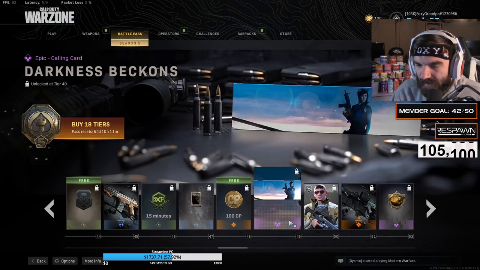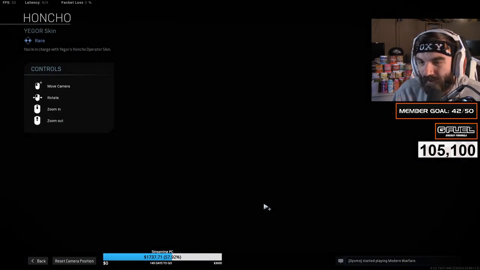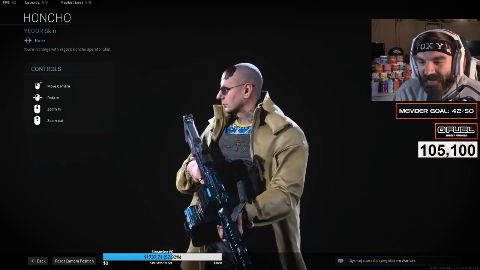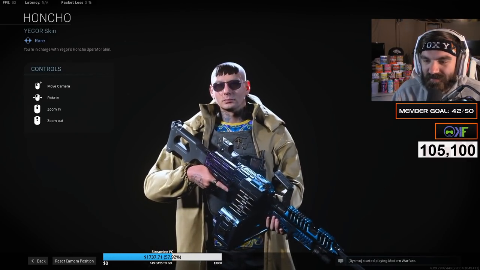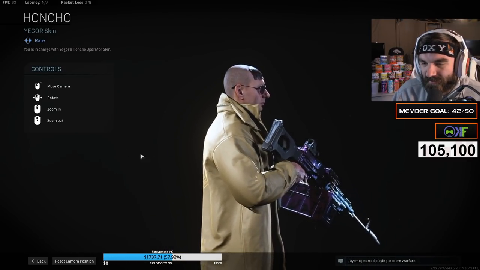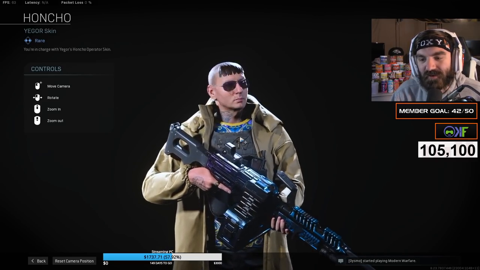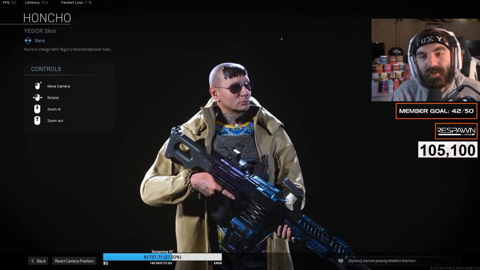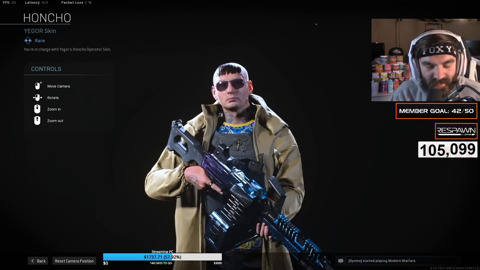There's a new spray paint, another calling card. Oh, Hummus is gonna like this one. Hummus might buy up to tier 49 just for this calling card. Holy crap! It's like Austin Powers, but with no hair. It's weird. Mike Myers could be this character right here. If they made a Call of Duty movie with Yegor, they could have Mike Myers play him.